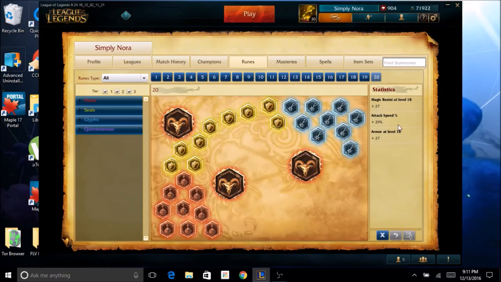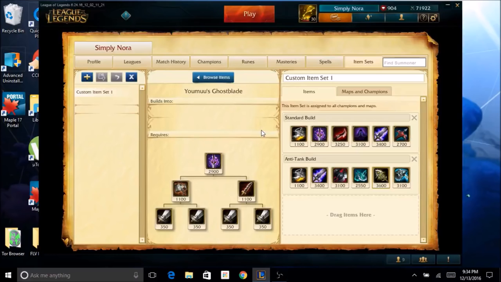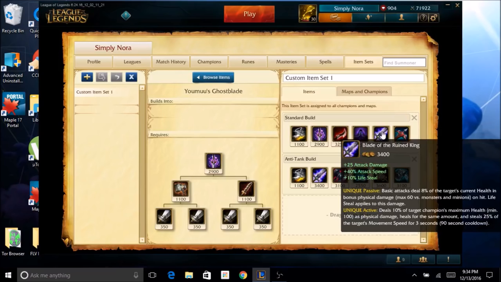Okay, so now I'm going to go to my build. I'm pretty sure this is the part you guys are most curious about, and my build has changed a lot, actually. Two patches ago, they buffed Bork, and since they buffed that, it's going to be super core on Quinn now. It's so strong, so you want to be building this every game.